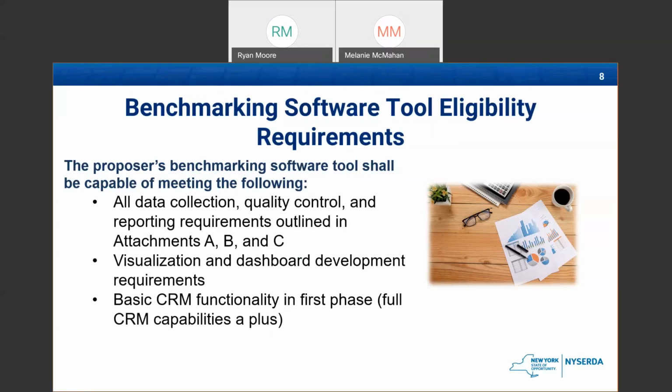Ultimately, the dashboard would be an outward-facing dashboard view that can be embedded on other websites to display performance of regional voluntary campaigns. We kind of prefer integration with Tableau because that's what we use right now, or you can propose a similar software to populate the dashboard display. And essentially, we want this for campaign data for public view.